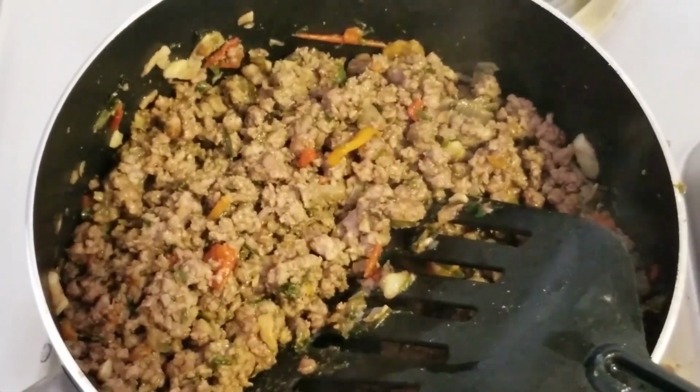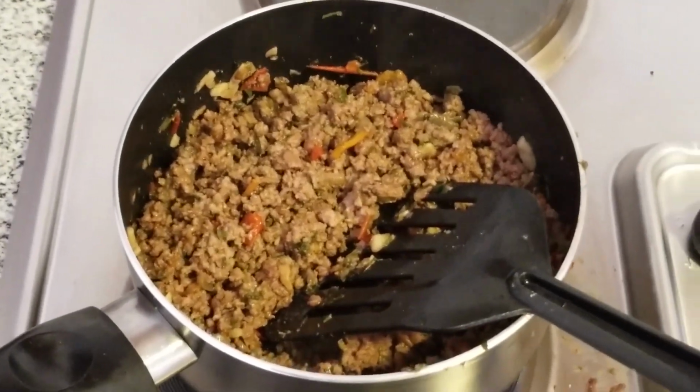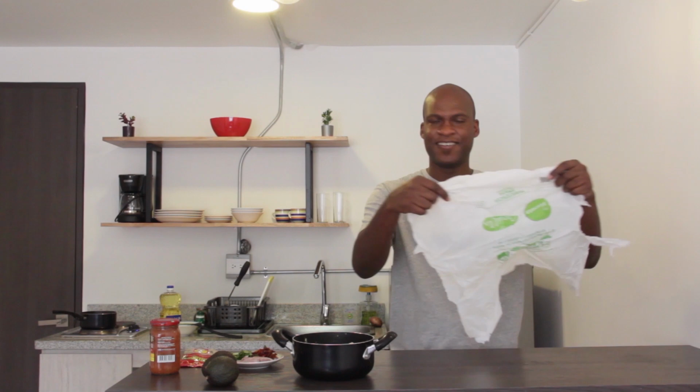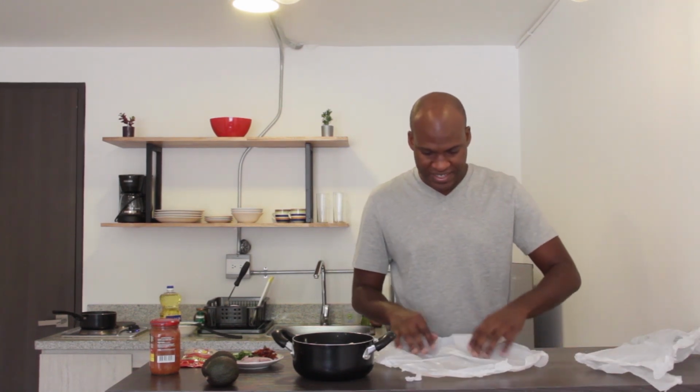And as the ground beef is going, it's time for me to get started on making the empanada wrappings. Now this is going to be similar to making taco wrappings. So I have my plastic bags here. That's to prevent it from sticking.